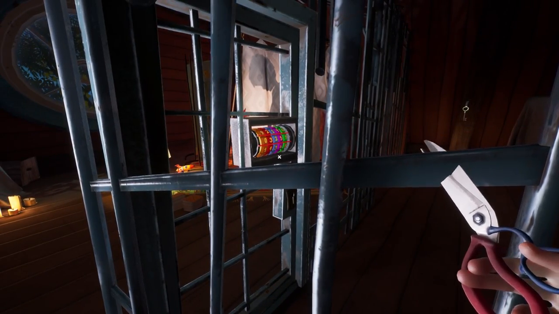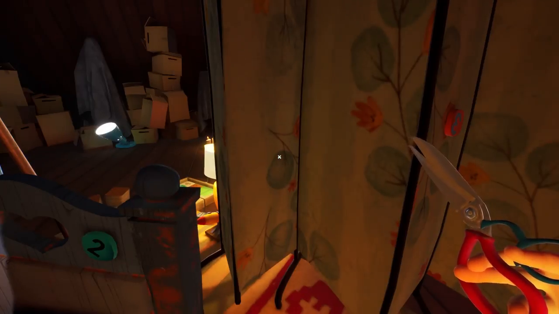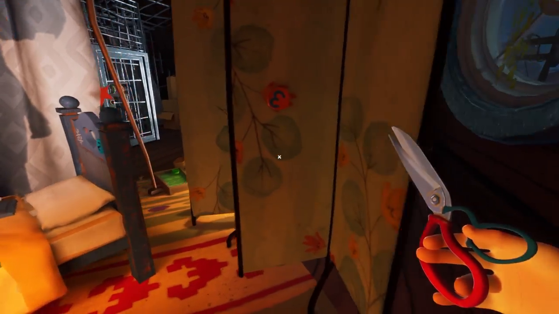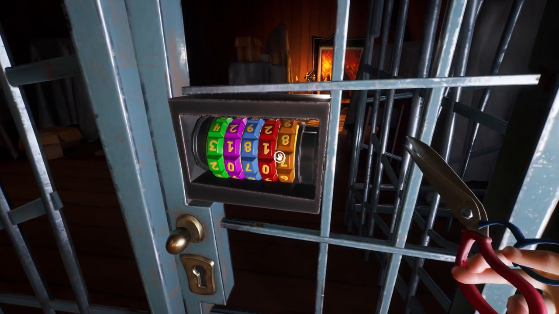Oh, I did something wrong. Oh, wait. No, red is 0, I think. Oh, crap. Yeah, red is 0. Oh, no. Oh, yeah, and orange is 3. Okay. So we gotta flip these. Let's do it all. Oh, my God.